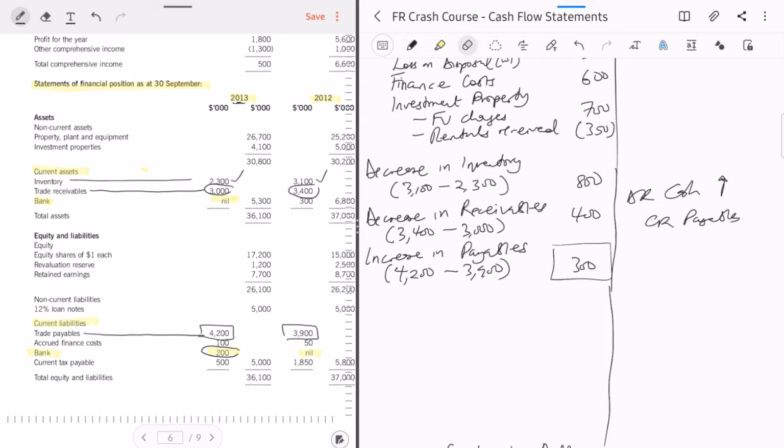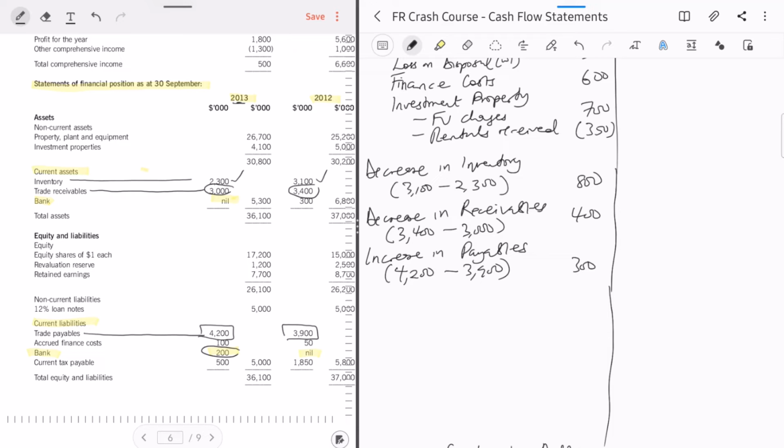So you can always use the common sense approach and then use a double entry approach to check. I mean, I use the double entry approach straight away. I don't bother with the I've bought more without paying, so that means I have more cash. I just say payables have gone up. That means I credit payables and I debit cash, and I know this is going to be an inflow, right?